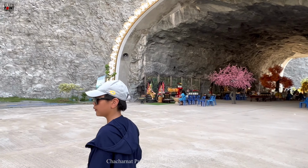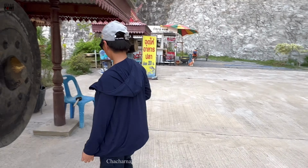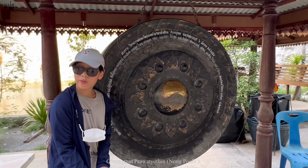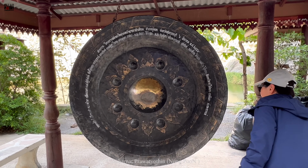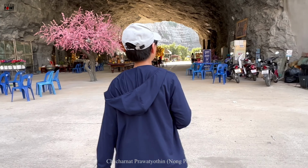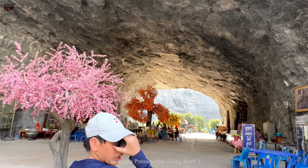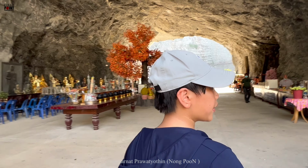It's not much, but you have to admit, okay? If you were a worker, you would be tired even just to carve this one. This is my favorite part of doing this. That's my favorite part. Always gets me started. Wow, guys. Look at this. It's massive. It's crazy. Such a big area. Look at this open mouth of the tunnel, guys. I don't even need my sunglasses anymore. It looks like in here we have some ice cream.